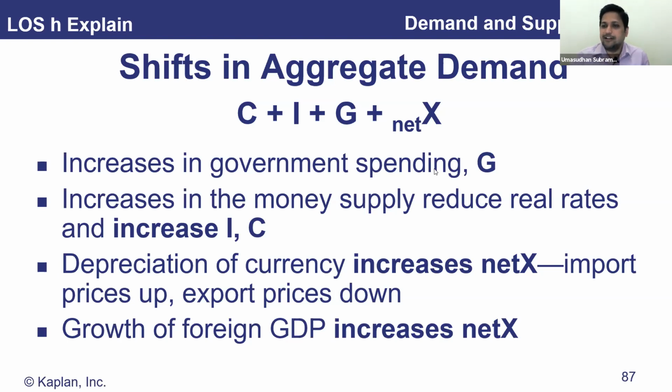So this is again interesting. What's going to happen? If the money supply increases, it means there is money flooded everywhere. Then that will reduce interest rates because banks have enough money to lend, so they will reduce interest rates. Companies will borrow and invest, and people don't want to save, but they spend. If the interest rates are lower, I would increase, C would increase, and aggregate demand would also increase.